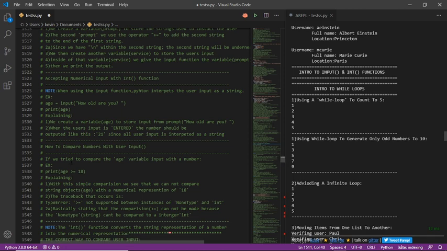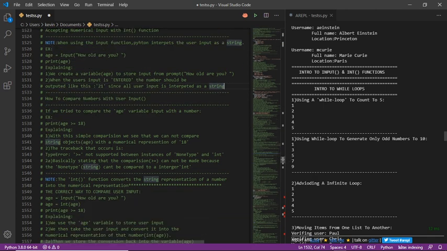Here, I have a small example of the output. Whenever you see numbers with quotes around them, like 21 here, that's how you know it's a string representation instead of a numerical representation of it.